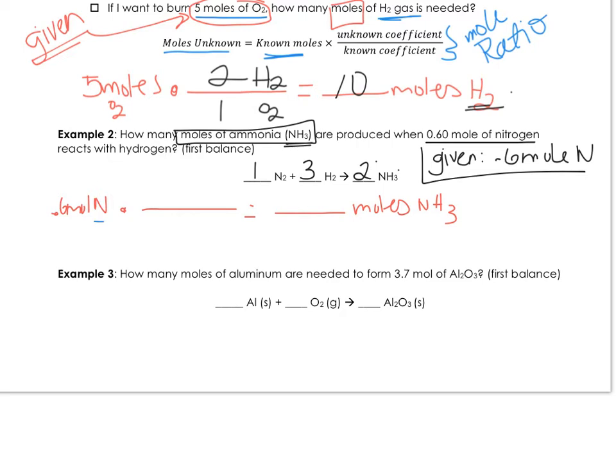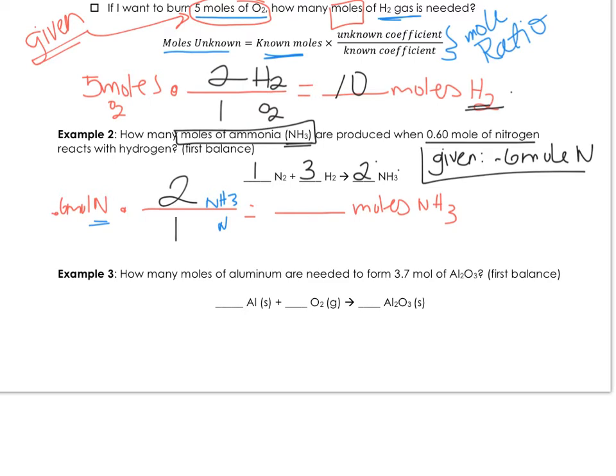Alright, so my given is moles of N, so I want to make sure that I can cancel out my N, so put that on the bottom. I want to make sure that I put my NH3 portion of the mole ratio on top. So now it's time for the mole ratio. We take a look at our balanced equation, and we see that we're dealing with ammonia and we're dealing with nitrogen. So somehow we're going to have a 1 to 2 relationship or a 2 to 1 relationship, it doesn't matter. The NH3 gets the 2, so we put the 2 on top, or it's 2 NH3, and we take the 1 from the N2 and we put it down here.